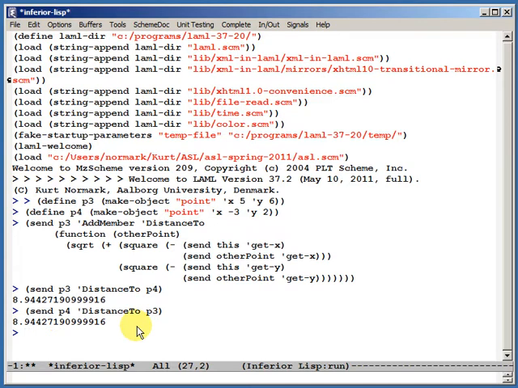So when I send the distance2 method to P4, it looks in the neighbor object P3 and accesses the distance2 method in P3. Because both P4 and P3 are points, we support this method borrowing. This is a primary thing about weakly classified objects in ASL2.